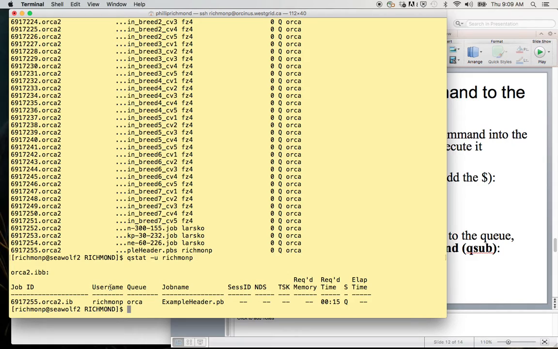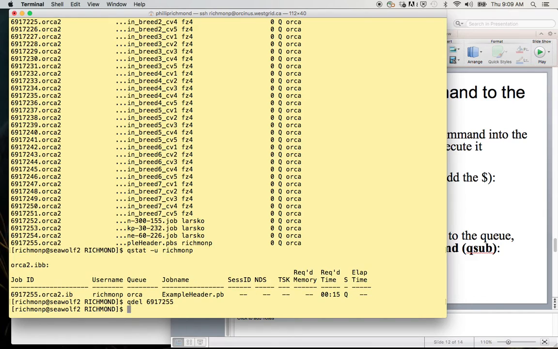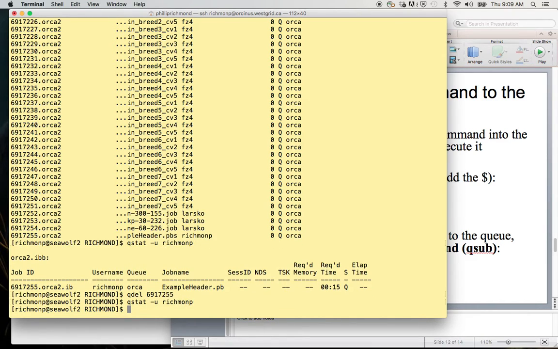Let's say I wanted to delete this job ID. I could type qdel and then the job number. And now if I type qstat, there is no more job. So this is one way. Let's say you've submitted something and you realize that there was a bug and you're still waiting in the queue.